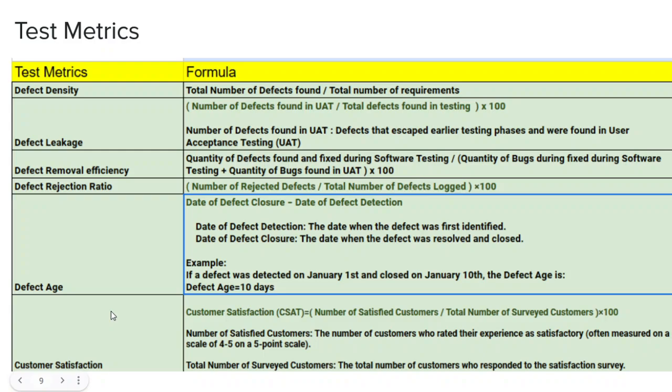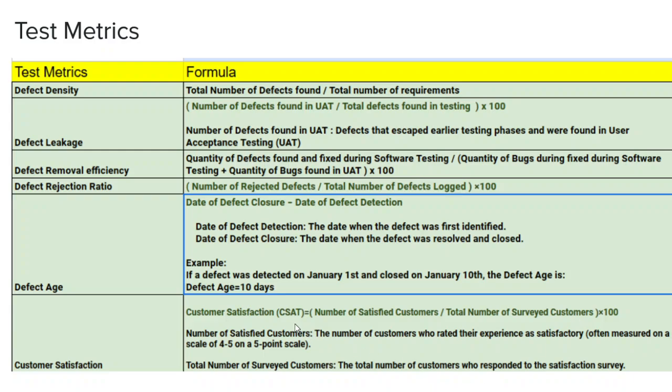Customer satisfaction. Whatever feature we develop, test, and deploy on production, we can calculate how many customers are satisfied with that feature. That is also called customer satisfaction, or CSAT. What is the formula to calculate CSAT? Before that, how does the business calculate CSAT? Customers receive survey messages and survey forms. We should have two values: the number of satisfied customers divided by the total number of surveyed customers, multiplied by 100.